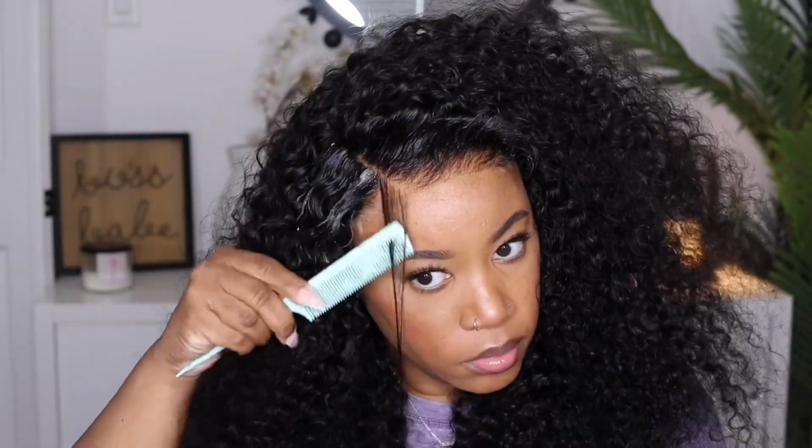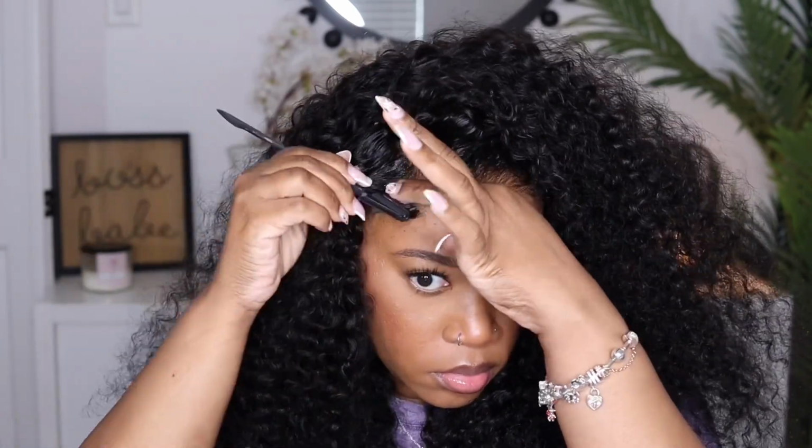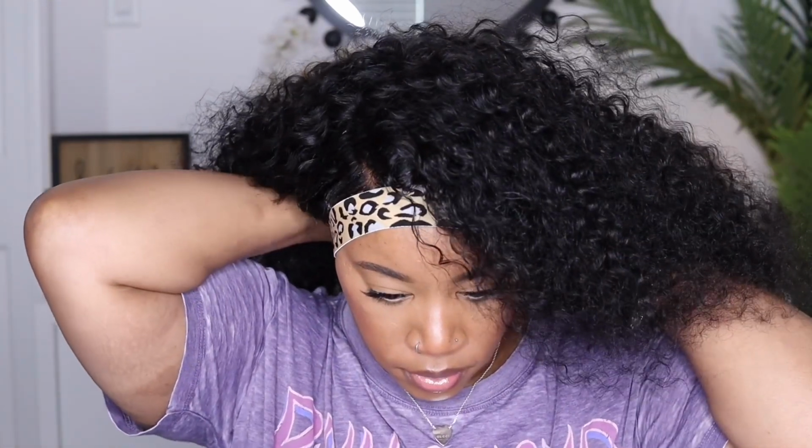This does come with a pre-pluck hairline, y'all, and I didn't have to go in and pluck out any hair. I also didn't have to go in and trim down any of the lace. I feel like it came perfect. But I cut that part down on the side. I'm using my edge brush, and then I am going to tie the front of the hairline down so I can work on styling this hair.